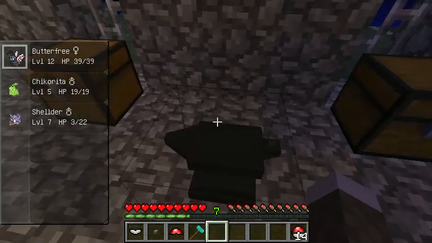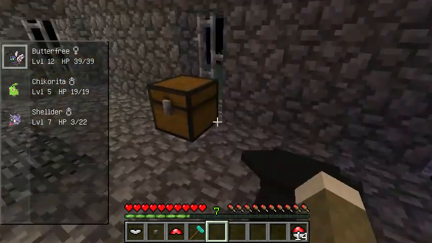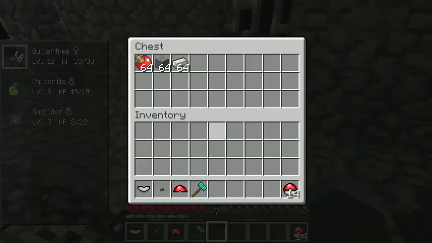Okay, so let's put it down. Now, in this chest we have what we'll be needing. As you can see, we're going to need an iron base, a Pokeball lid, and a button. And for that we're going to need iron, stone, and red apricorn.